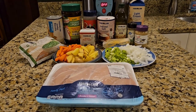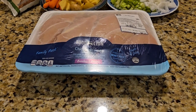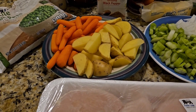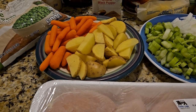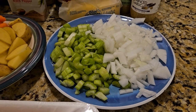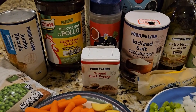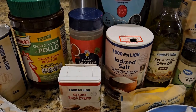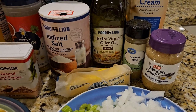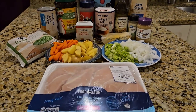Here's a quick look at what we're going to need. Obviously it's chicken and dumplings, so we need chicken. For veggies, we're using four different types - about a cup or a little more. Half a small plate each of carrots, potatoes cut into cubes, celery, and onions. We've also got frozen peas to throw in at the end. For seasonings: chicken broth, salt, pepper, Seasonall - or you could use poultry seasoning - plus some sage and garlic. We also have oil and butter for cooking, and some light cream to add at the end.